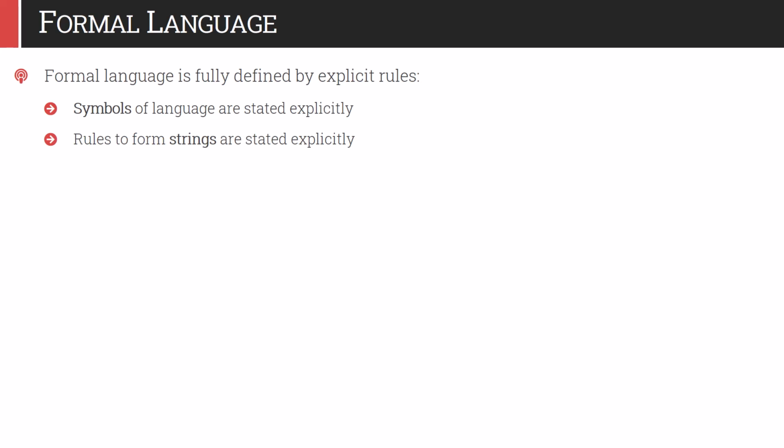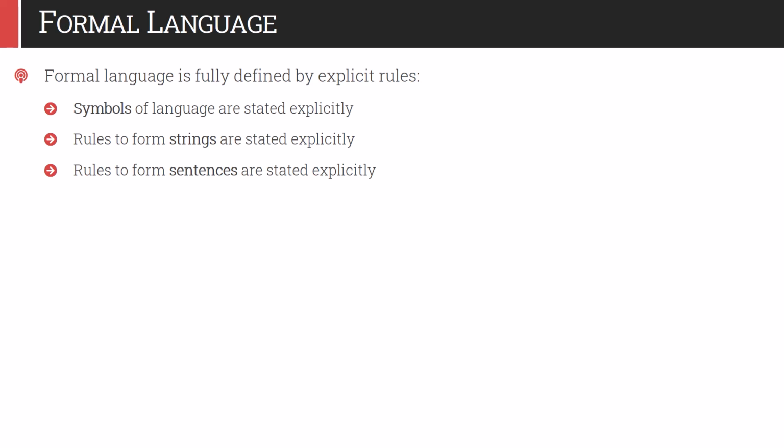Through symbols, we can construct the strings. So strings are also defined through rules because any random combination of symbols will not form the strings, right? There must be some specific way to define the strings, like strings of odd length, strings of even length, or maybe strings which are starting with A and ending with B. So there are such rules imposed on such formal languages, and we need to define them explicitly. And rules to form sentences are also defined explicitly. So once we have some small strings, we can define the rules to construct the statement as well. That there should be first an article, then a verb, then a noun, and something like that.